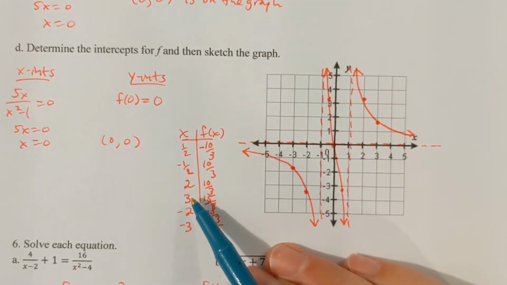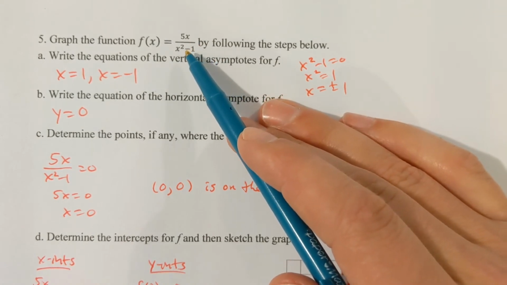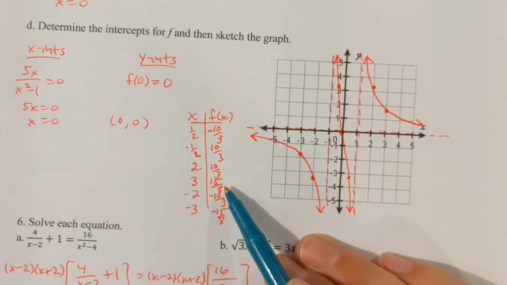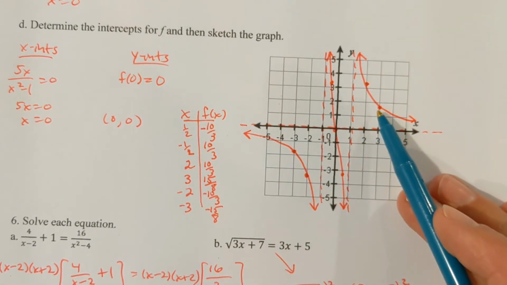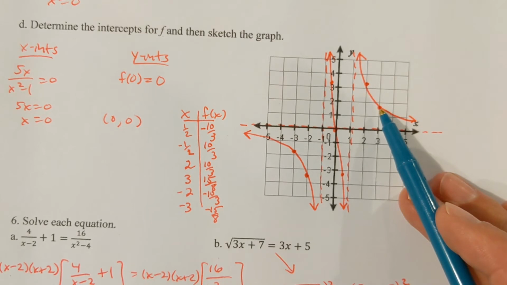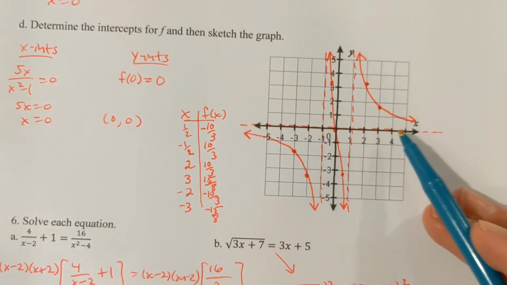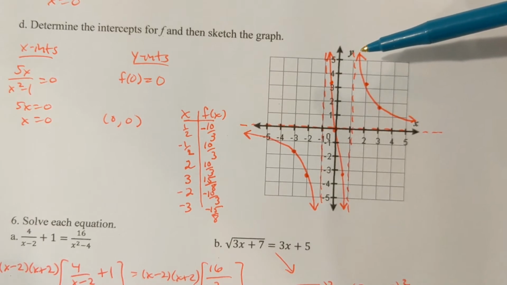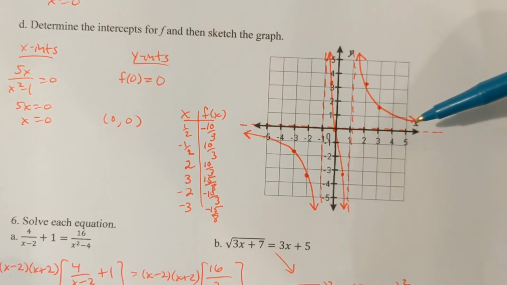And if I were to let x be 3 and plug that in, 5 times 3 is 15. I'm dividing by 8, and so 15 eighths would be my output. 15 eighths is a little bit less than 2. So at 3, I want to plot a point that is a little bit less than a height of 2. And with those 2 points being located where they are in these 2 boundaries also on the graph, the curve is going to be coming down the right vertical asymptote on the right side of it, pulling away from that slightly. It's going to go through these points and then approach the horizontal asymptote from above it.